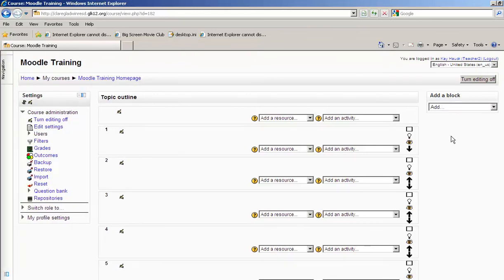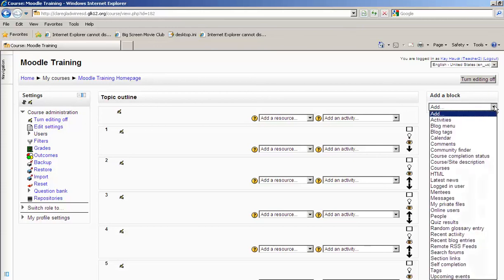Now you'll notice I've turned off all those other blocks, and you'll notice that I do have the option to add a block back in. So when I click that drop down menu, you'll see all of the blocks that I just turned off, along with some others that are available as options. So as we go through the training videos, we may talk about some of these blocks and turning them back on. But you can always turn them on, and if it doesn't look like something you're going to need, you can turn it back off.